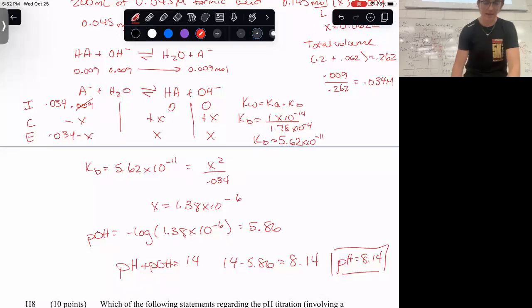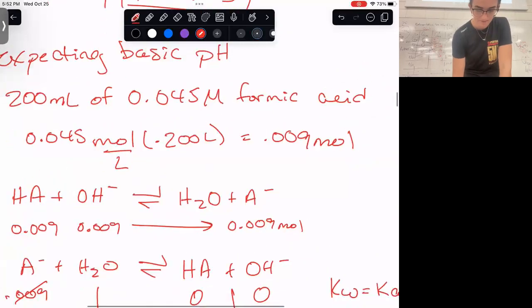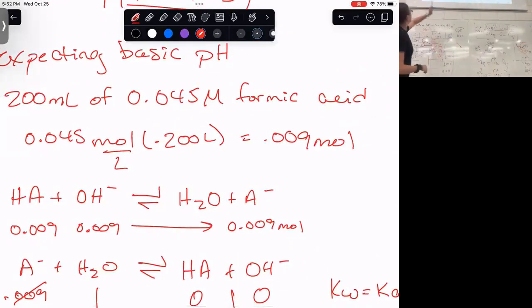Yep, so in the same way that right here, 0.045 moles equals liters times 0.2, we used our concentration and our liters in order to find the number of moles. Now we're using our concentration and our moles to find liters, because we know what the concentration is and we know how many moles we need to get to. So it was 0.145 times X equals 0.0.